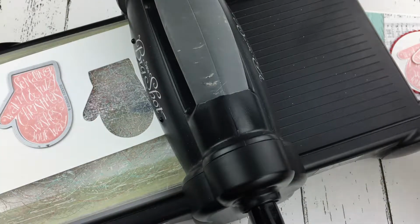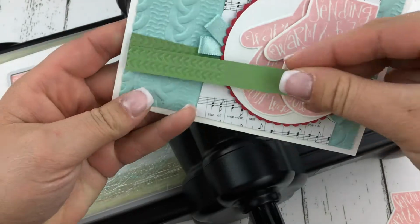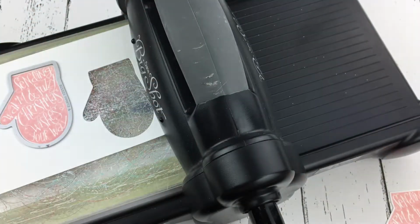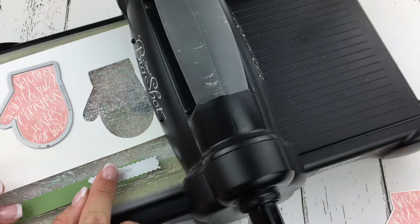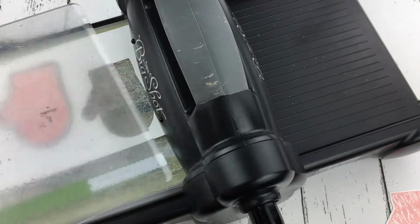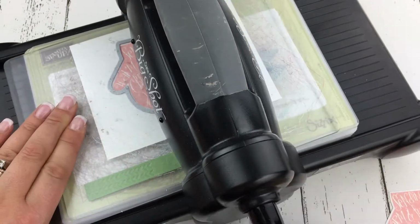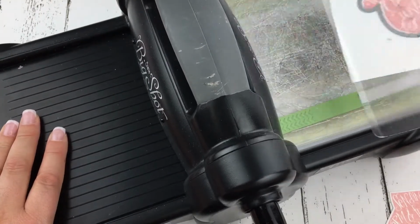We don't actually need to emboss the entire length. What I'm going to show you, and I often do something like this as a little shortcut, is that if I keep it just like this, I don't need to emboss anymore. I just need to emboss on this other edge because the rest of it is getting covered up. So let's just get some embossing done down this edge, or down this side, I guess, and we can carry on with our card making. There we go. It's just so cute.